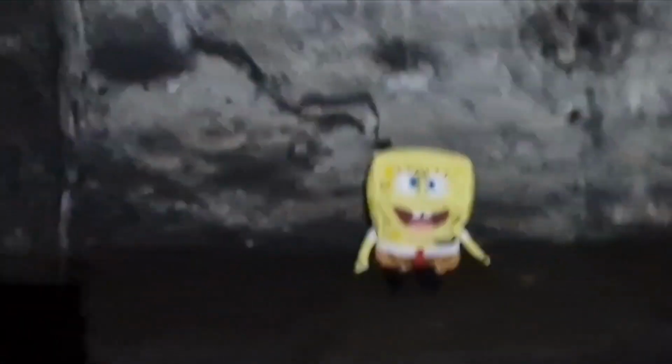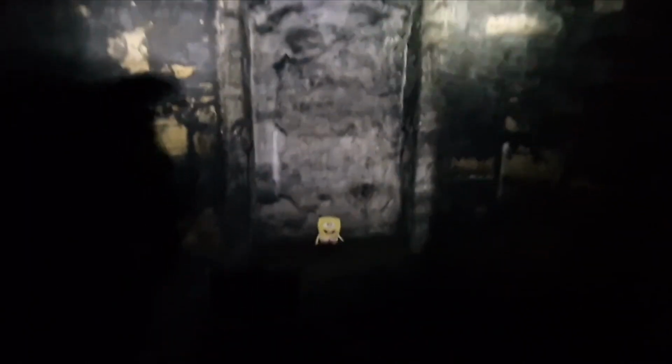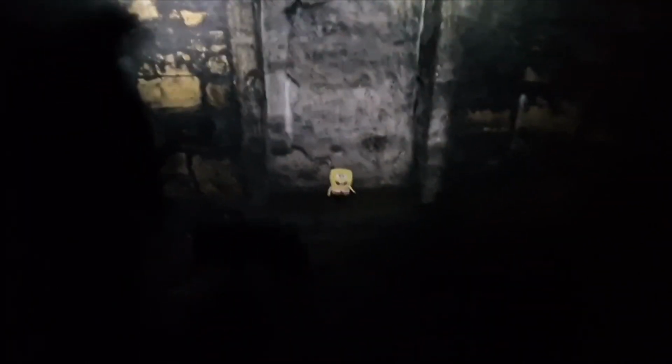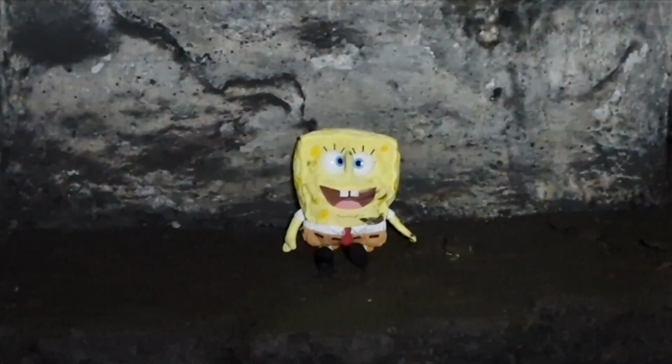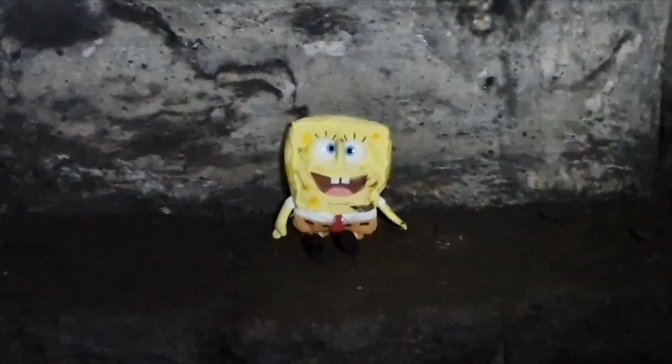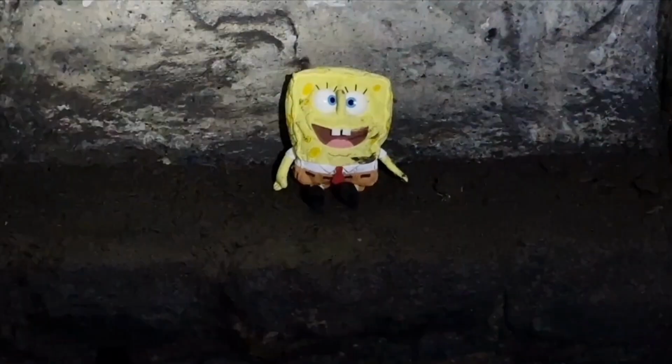But just here, we've left a little memento today for me and Steve's visit. We always like leaving something in a tunnel. And there he is for the next adventurer that comes down Lydgate Tunnel. You've got SpongeBob SquarePants. And that was me and Steve when we came in this tunnel, Steve and Mark SquarePants, when we saw how much water was in the bloody thing.